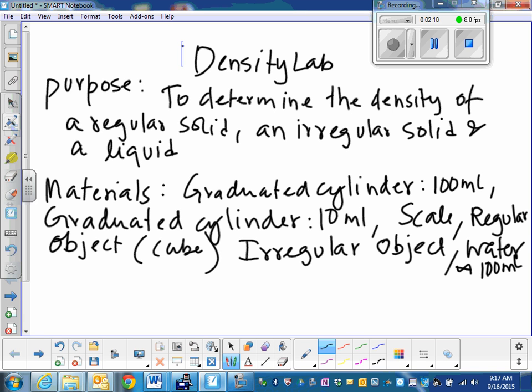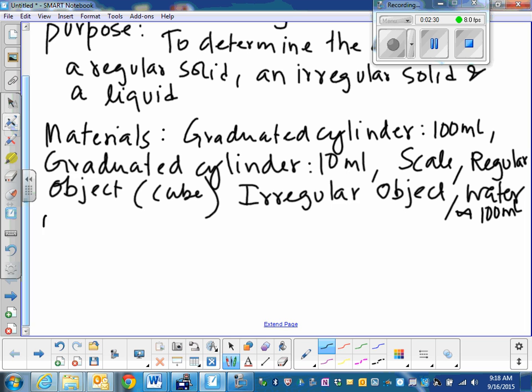Even for your science fair, you should be able to list the materials, the amount that you want, and the graduation on the equipment that you're going to use. Does that make sense? All details must be listed. The next thing is the procedure. Now, procedure can generally be abbreviated.